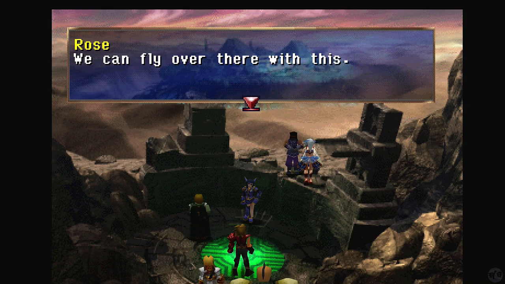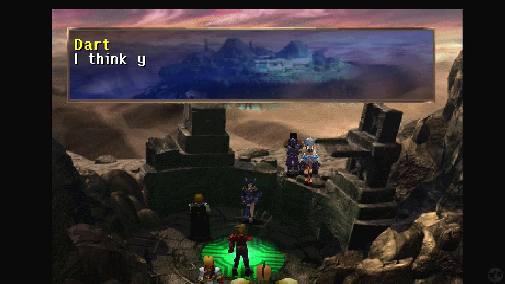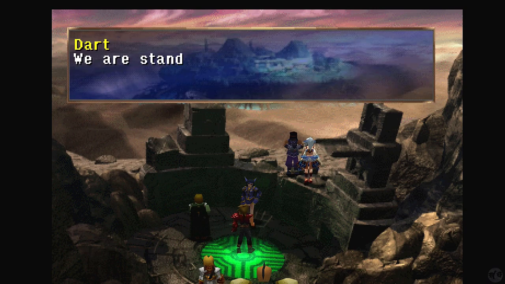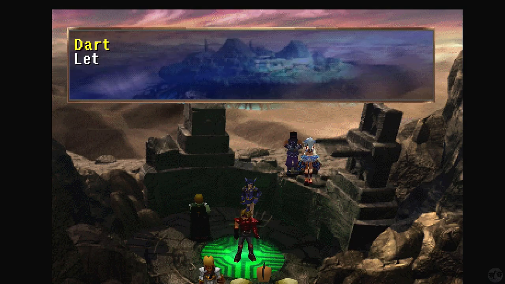We can fly over there with this. Yeah, how are we flying? Are you afraid? I think you are. Maybe. We are standing by you. I don't know why. Like, seriously, why? I know. I guess we have to? Let's go.